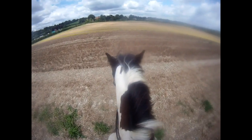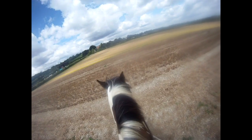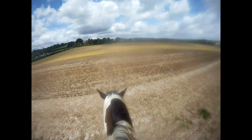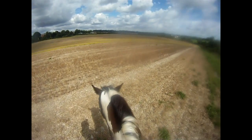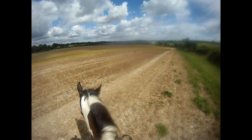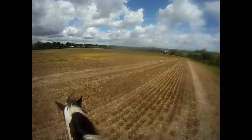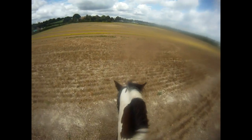And I might put my stirrups up one, because I want to really balance on him, because there's lots of slopes here. This will really work off any freshness. And of course, if the horse is silly, it's not going to work off any freshness, they're just going to be silly. But we're going to do lots in trot.